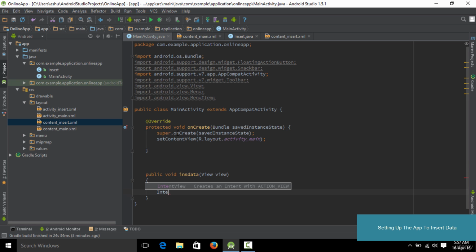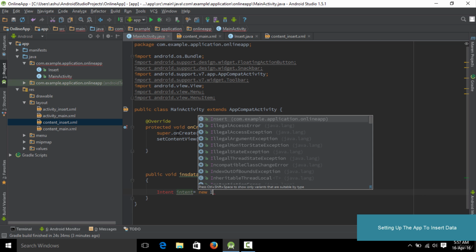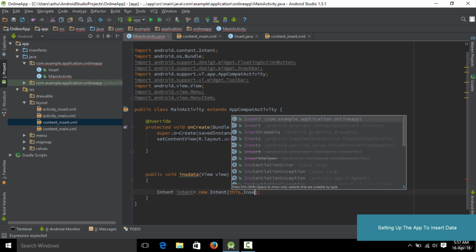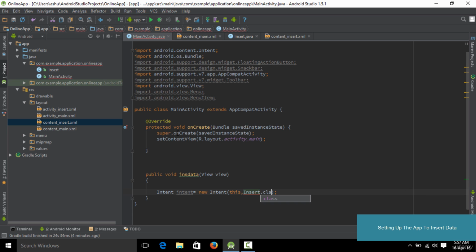So we type in intent equals new intent, and to this we pass in this, and then the second parameter as the name of the second activity, which is insert. So we type insert dot class.